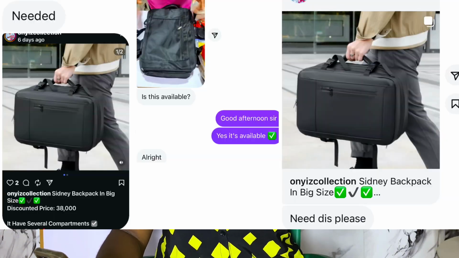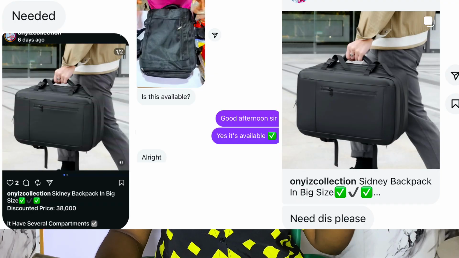So I'm gonna leave some of the sales on the screen for you, because I don't want to screen record it showing customers' names and their details. I'm gonna screenshot it and cover some customers' details, just for you to see and understand what I'm talking about. You don't need to target interest and behavior all the time. You don't need to do all those detailed targeting. Learn how to run ads so that you will constantly be monitoring your back end and know what is working at every given time.